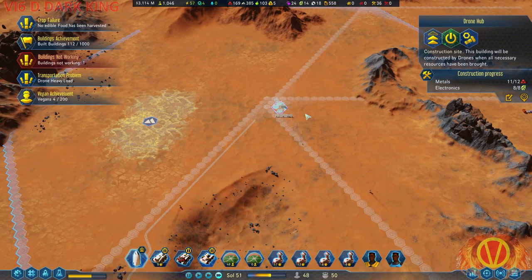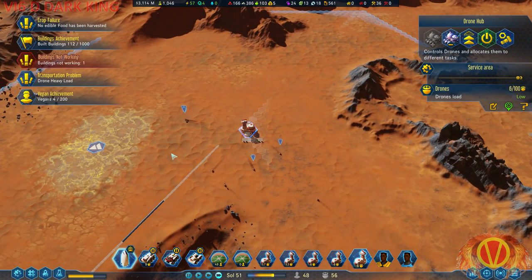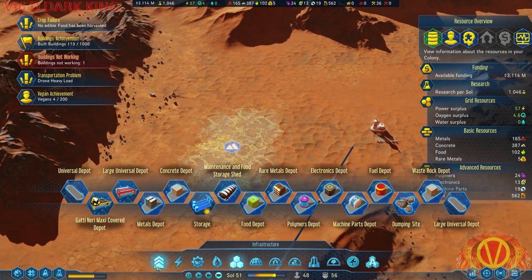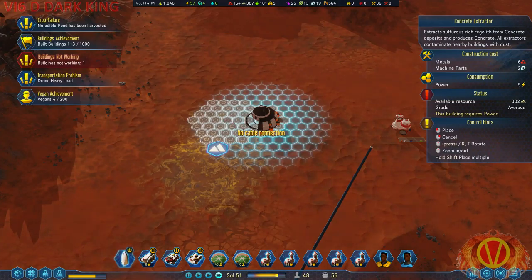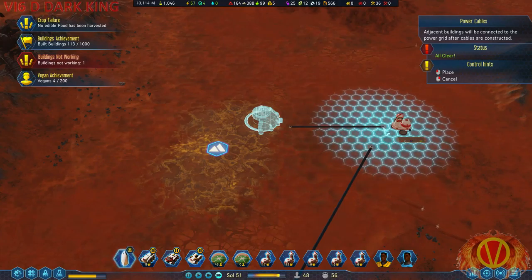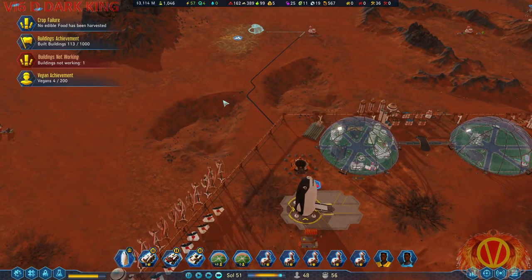Oh, it's in range! Neat. Okay. Just the last metal, which is right here. And we get more drones. Awesome! Oh, and we got some metal. Okay, let's put the concrete down. Let's see. Right. 300. Oh, yeah, that's perfect. Perfect. Okay, done.